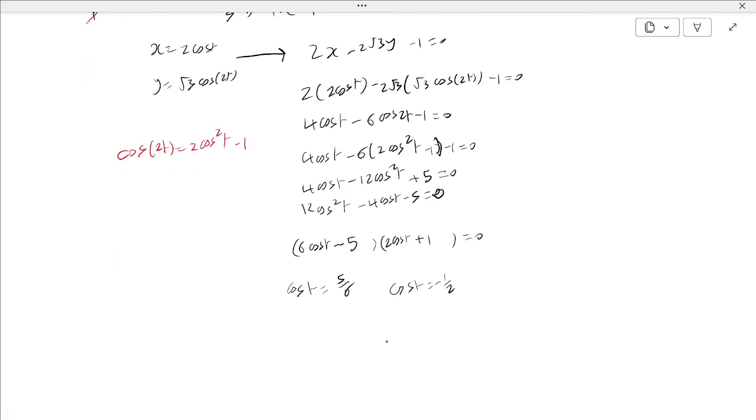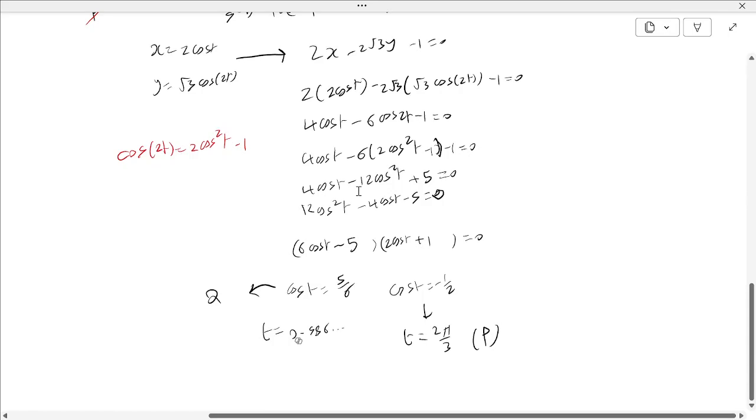Now, if you take cos t equals negative 1/2 and take the inverse cos, t is going to equal 2 pi by 3. This is point P. So the other point must be Q. You might want to try the same thing: let's take inverse cos. I put my calculator in radians here and do the inverse cos of 5 over 6. That's not going to be anything nice: 0.5856, and so on. Okay, 0.586.